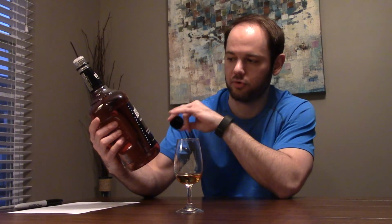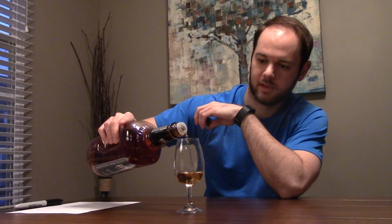So it's McAfee's Benchmark Old No. 8 brand Kentucky straight bourbon whiskey, 80 proof Kentucky straight sour mash bourbon whiskey. 3 years old, and it's cheap. And I bought the big old bottle. So, not that I only drink once or twice a week, but that was a bad thing to say, actually. I don't want to say Alcoholics bottle. It's the big bottle. It's the economy bottle. We'll put it that way.